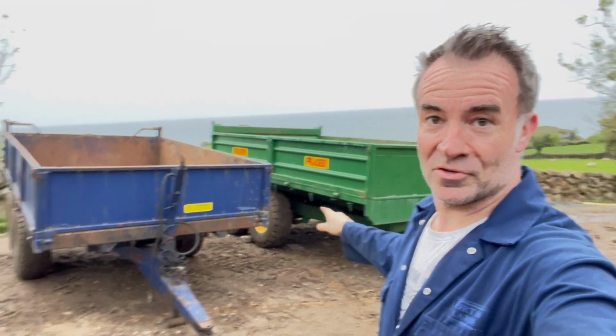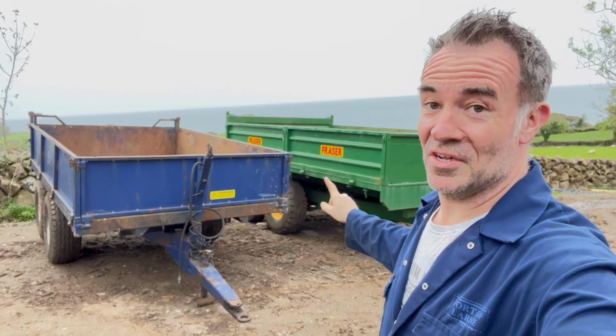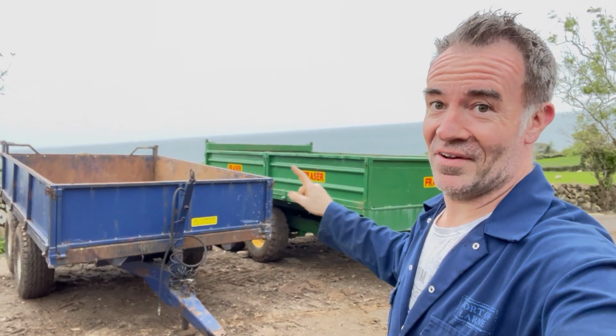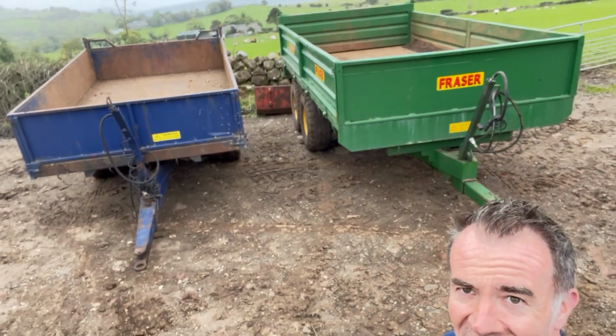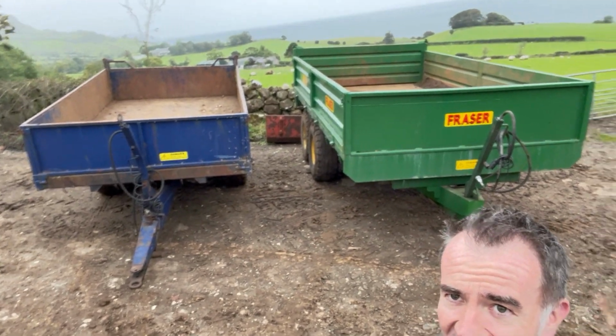I deliberately parked the two trailers side by side for a little experiment. You can see the vast difference in the size of the Fraser and the Weeks. Look at this. Maybe hard to see, but yeah, the Fraser is considerably bigger.